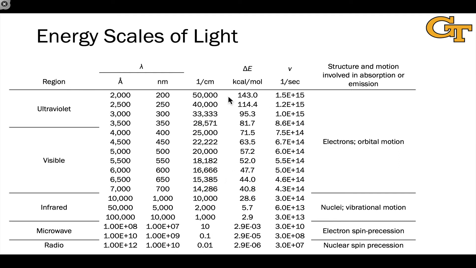And keep in mind that the numbers are actually less important. So, let's jump over the numbers and focus on the structures and motions involved in absorption or emission of that type of light. What type of transitions or what type of excitations can be promoted through the absorption of each type of light, each region of the electromagnetic spectrum.